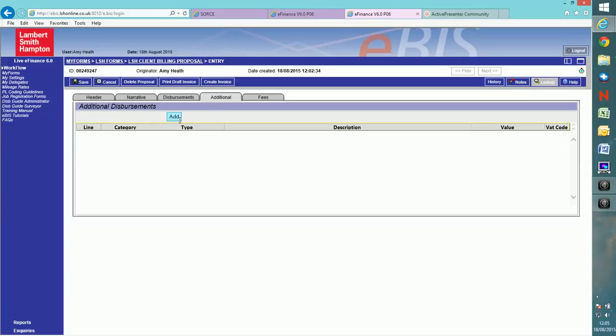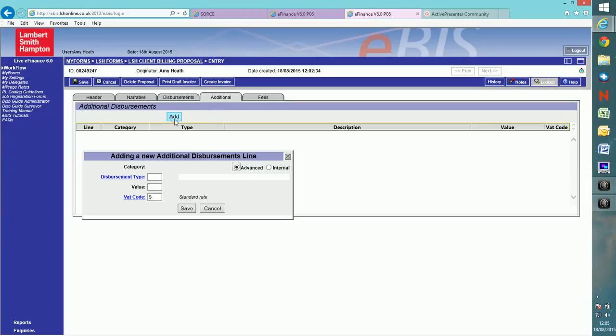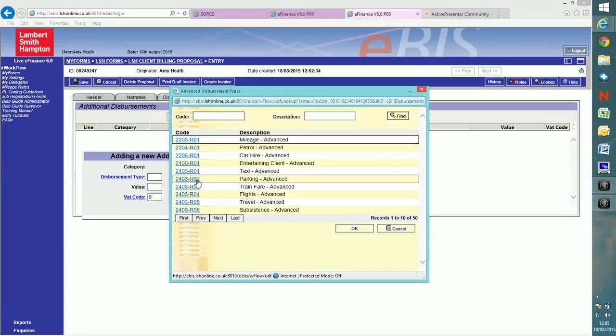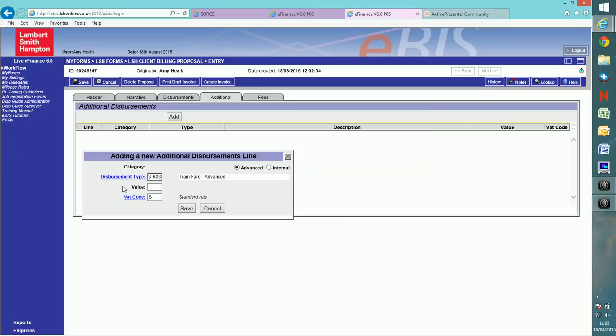But if you are adding an additional fee, you click on Add, then you choose your disbursement type. So it could be taxi, train fare, subsistence, if there was a client meeting that you were charging back some of the costs. Just choose whatever disbursement type it is, put the value in.